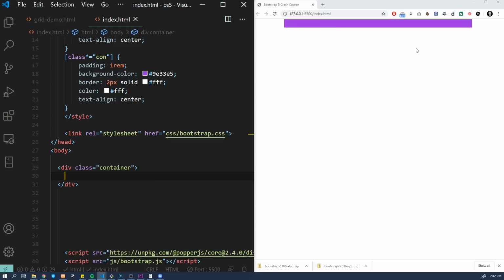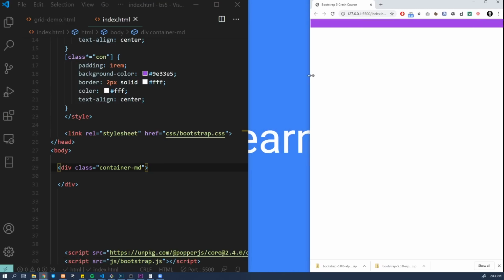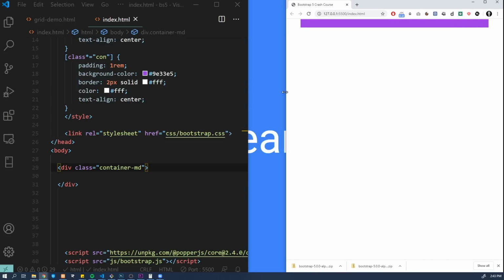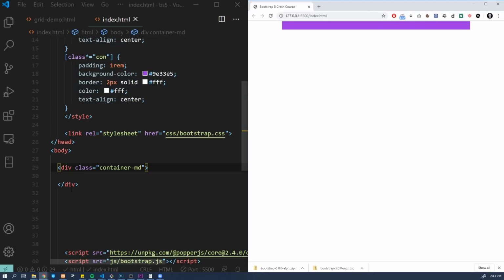As you can see, by default we have margins over here. We can obviously use something which you already know from Bootstrap 4: container-fluid will take the full width available. But what is new here is that we can define container with a breakpoint, like md for example. This will get the full width until the breakpoint. So if I shrink this, it's taking the full width for the smaller screens, but once I reach the medium breakpoint, it will change to a normal container.